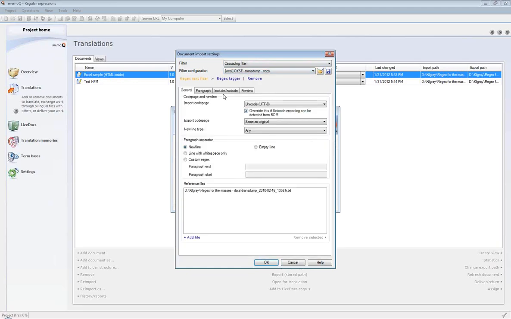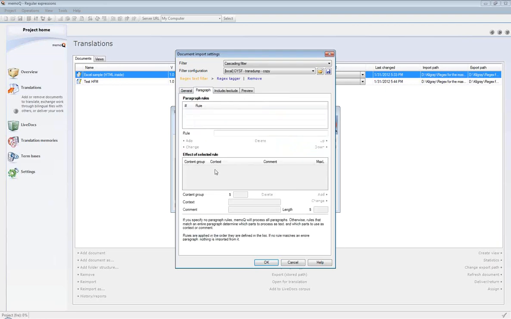So, regex text filter, what do we do here? Encoding: we just say, okay, try to detect whatever encoding that is and don't touch anything. About the new line type, I say, well, just use whatever was there, but you could also specify whether you want to deal with that within the Windows environment or change things. So just leaving everything as it is right now.